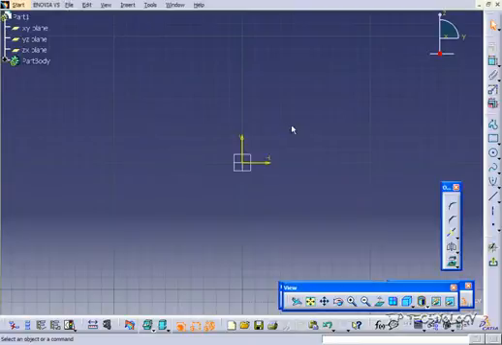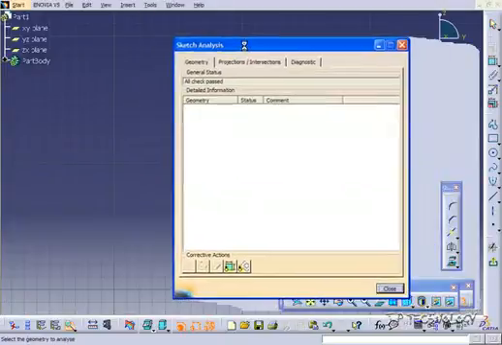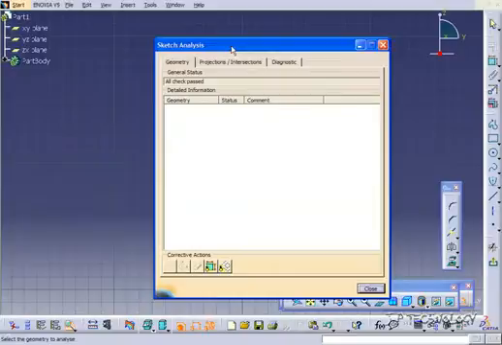Now what we're going to do in this tutorial is we're going to be using the sketch analysis tool, and you can find it if you go to Tools and click Sketch Analysis. Now what this is going to do is it's going to take a look at the sketch that you've created and tell you if there's anything wrong, if there's overlapping edges, if there's a space in between a couple of points and whatnot. So this is going to be able to tell you if your sketch is good to go or if you're going to have to go back and make some changes.